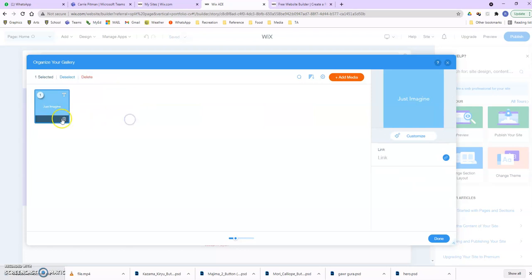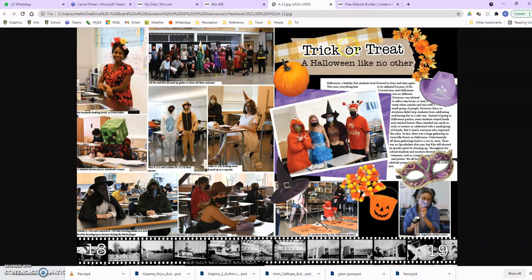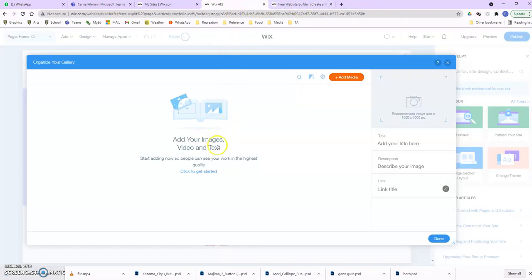Because I don't want to use any of those, but I want to add some images, so I can add images. So I'm going to go to a folder from my computer, and I'm going to grab a couple of images and drag them in. And these are my images. That's not what I wanted. I actually wanted the pieces here. Click to get started. I'm going to click on this, and I'm going to go image.